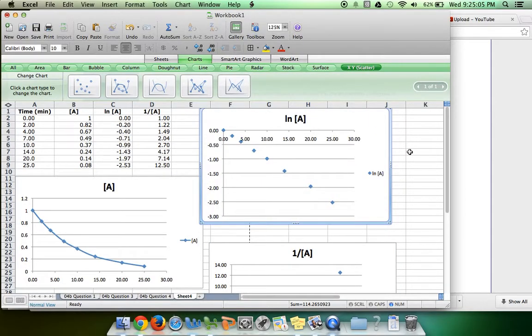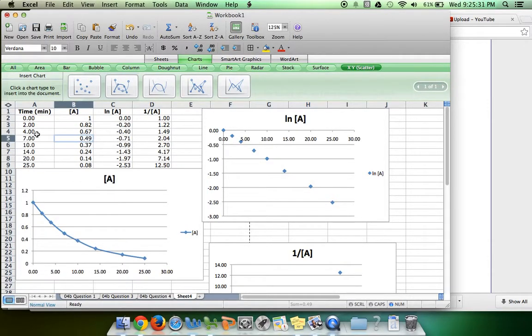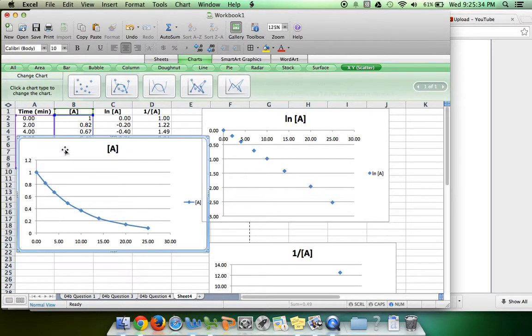Hooray! And if we look at question 3, letter C, use your graph to calculate the half-life. So the half-life is when the amount of material has been reduced by half. So I'm going to start from 1, concentration of 1, and half of 1 is 0.5, so right around 7 minutes. Now, in this case, we were lucky because there's a 0.49 data value, but if there weren't a data value, we could use our graph. We started at 1, we can estimate down to 0.5, then go across and interpolate from the graph. So the half-life is approximately 7 minutes.